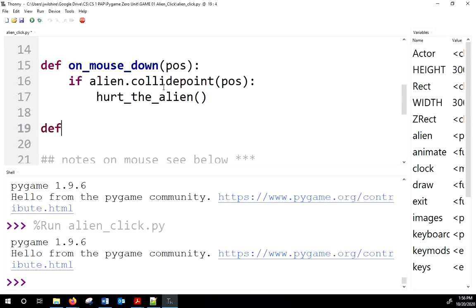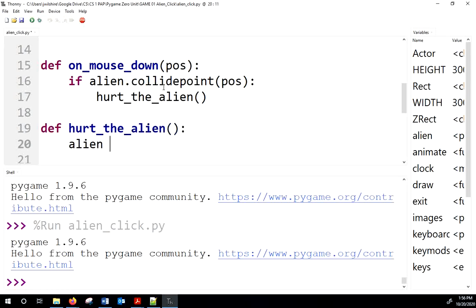So we're going to have def hurt the alien. And hurt the alien is simply going to do two things. Right now, let's just do alien.image is alien hurt. Okay?